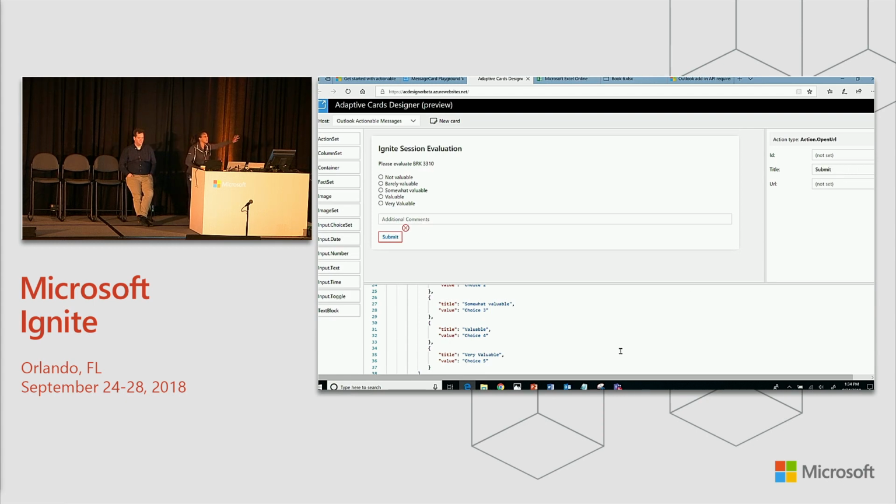And just like that, I've gone ahead and created the adaptive card, with relatively minimal coding experience required. Now, you could also go through and add the URLs and et cetera and continue to build it out. So both of these are two options for you to go ahead and get started building out these adaptive cards.